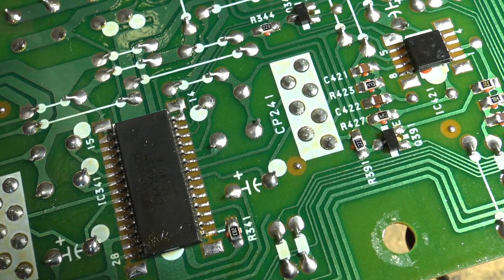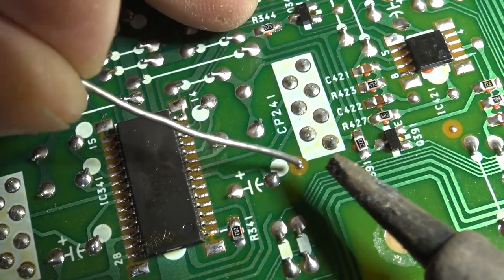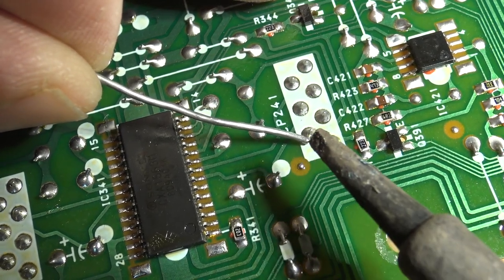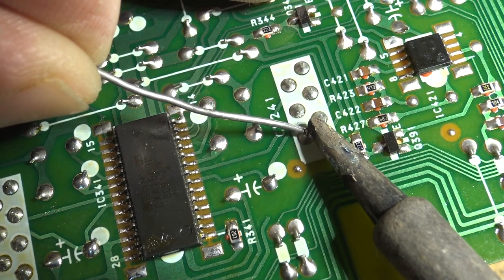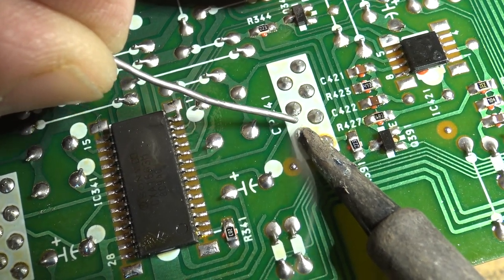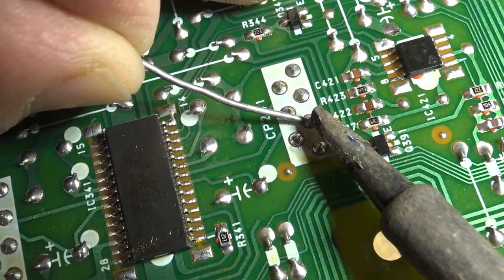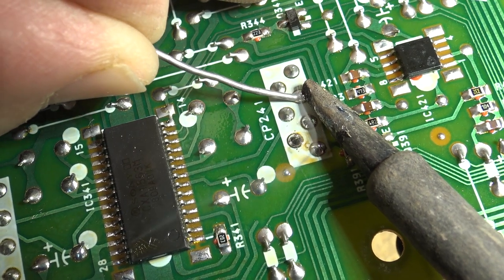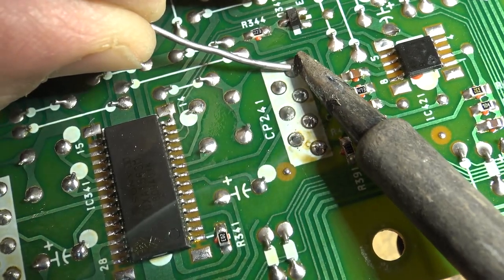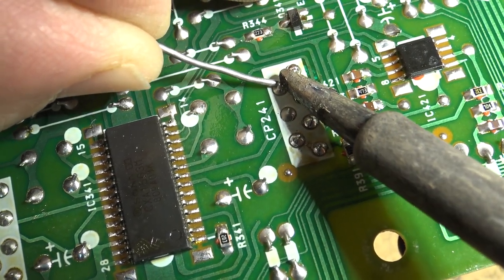This one here is questionable. I'm watching what I'm doing on camera, so hopefully I'm doing it right, because I'm not looking at the board. I'm looking up at the screen as I do this. It's easier to see what I'm doing on camera than it is looking down at the board, because the camera's in the way. This is the playback Dolby board.